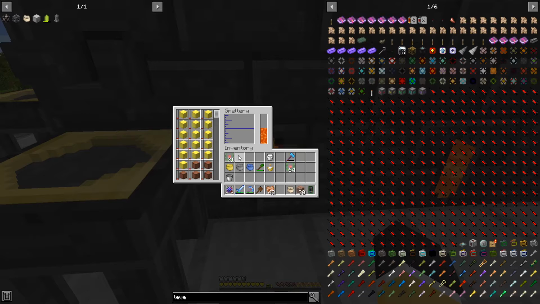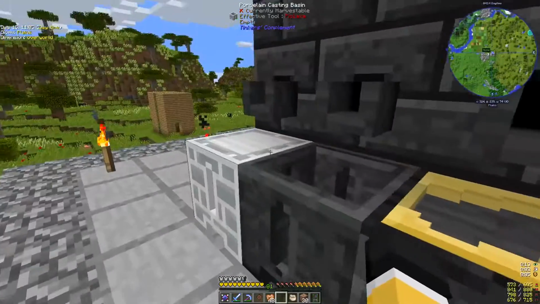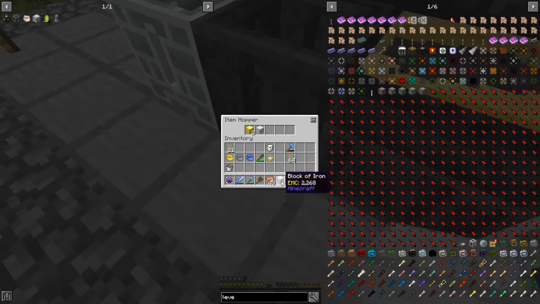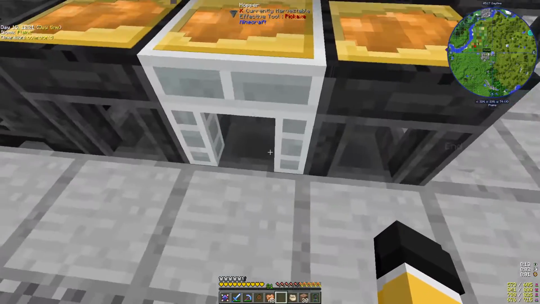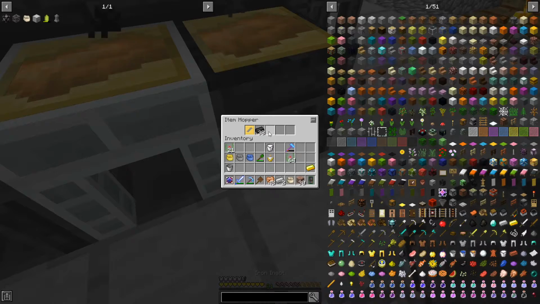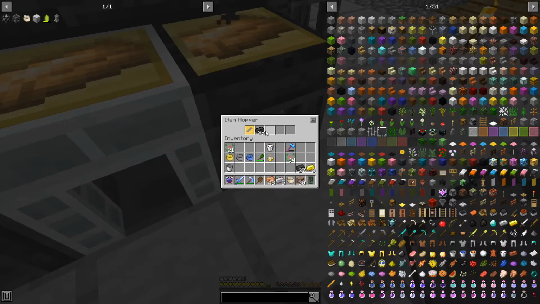Okay, so we cleared everything out. We're putting some new stuff in. We're gonna let this all smelt, and then we're gonna make some doorstone ingots. So I just found out that doorstone is exclusively ingots. No blocks whatsoever, just ingots.